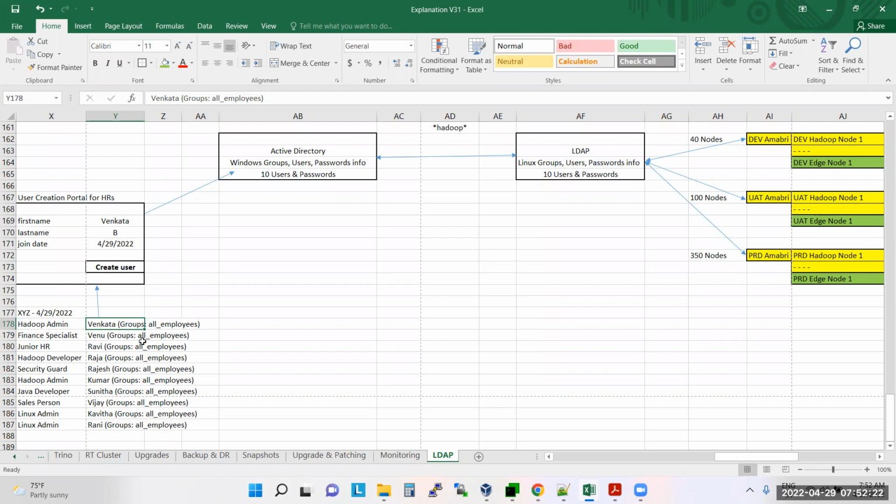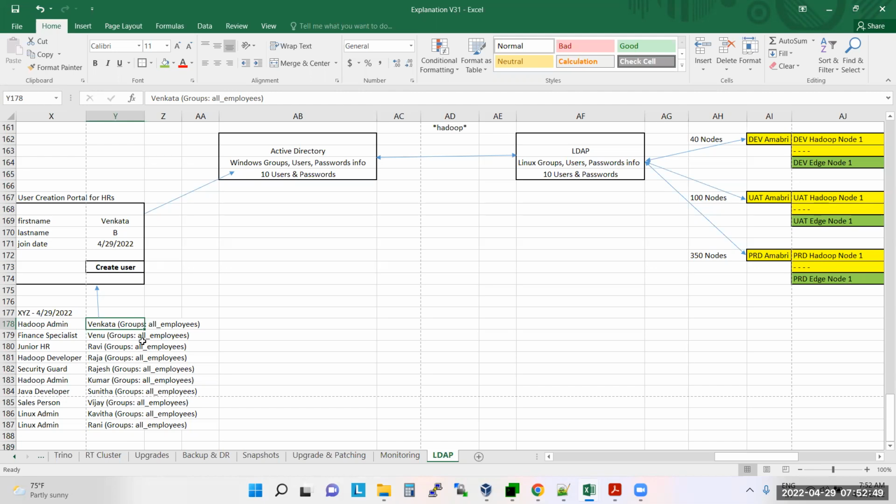Once this is done, the manager or team leader will say, hey Ravi, you are an existing admin, so please onboard him to the Hadoop cluster, please give access to the Hadoop cluster. Maybe one of the existing persons in the team will start helping you.